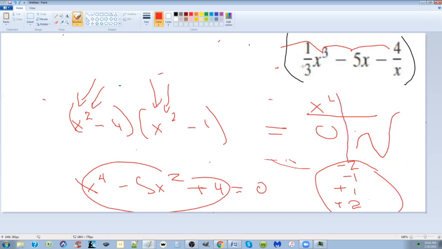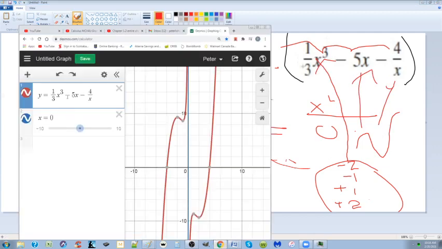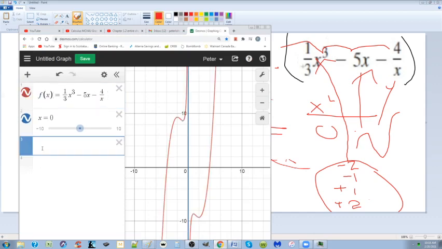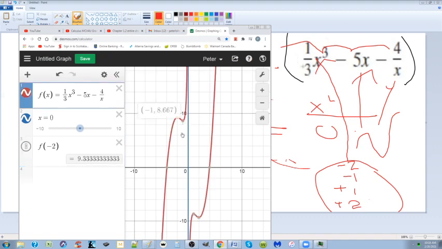And so I should have then plugged it in here and let it solve it. But when you reach that point, just have this equal that and then solve it like this. 1, now you've got that point. 2, now you got that point. Minus 1, now you got that point. Minus 2, now you got that point. Notice the symmetry, by the way. They're perfectly symmetrical through the origin. They're, what's that called? Odd.